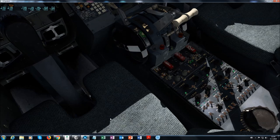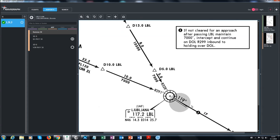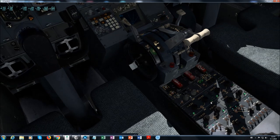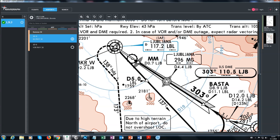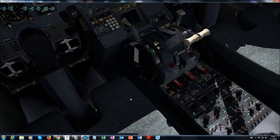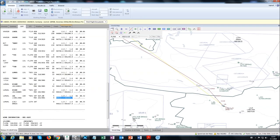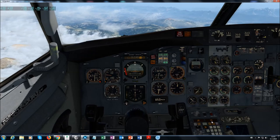Now I also want, apart from the Ljubljana VOR, I want to set the Dolsko VOR, 112.7. That will be my number one radio in here, and that's the ILS, so let me just pop this one over. And 110.5 is the ILS for the Ljubljana runway 30 with a course of 303. We're still inbound, waypoint number 6 being Lumus. It should take us 4.5 minutes to reach that one.